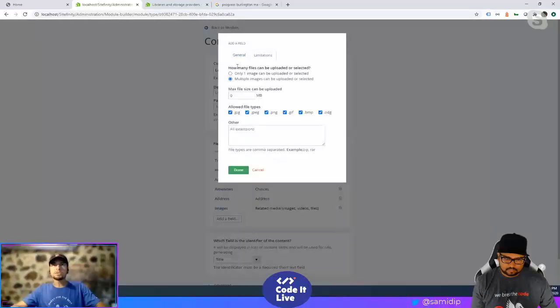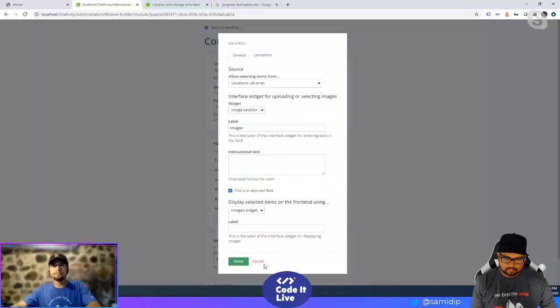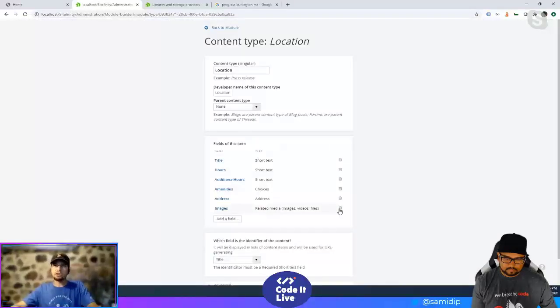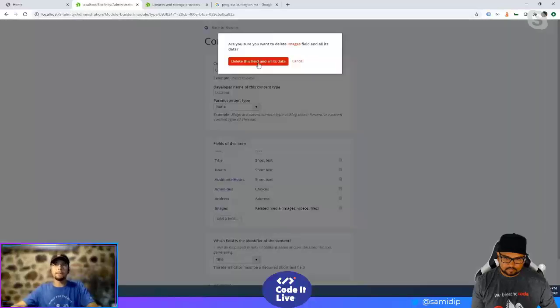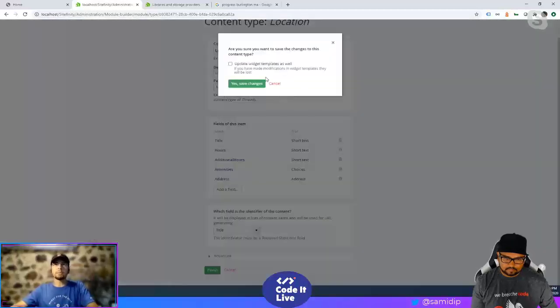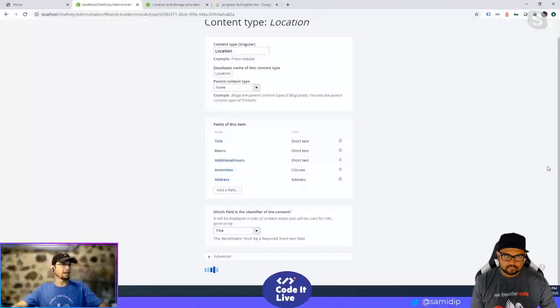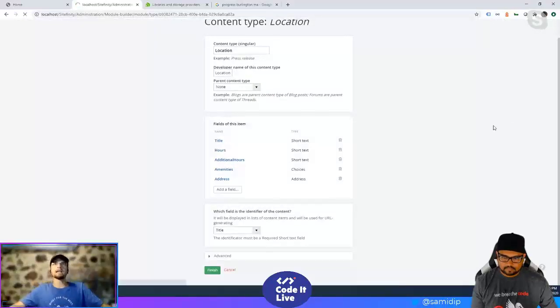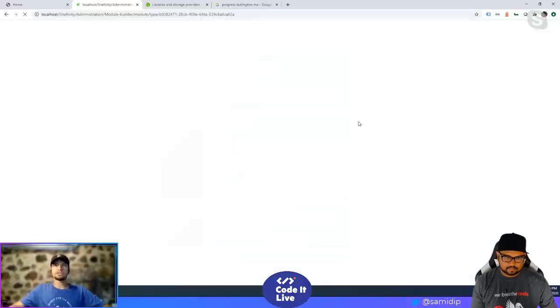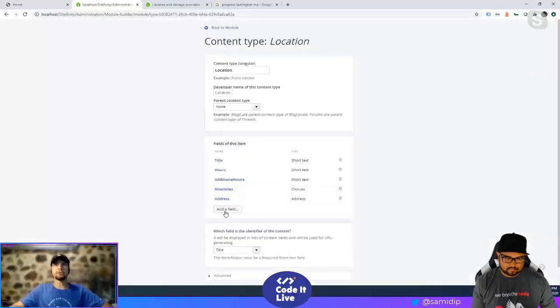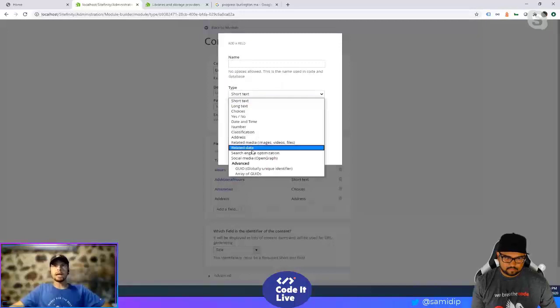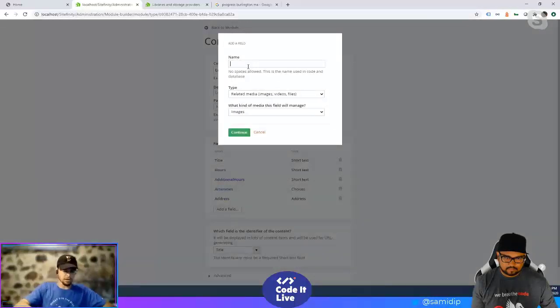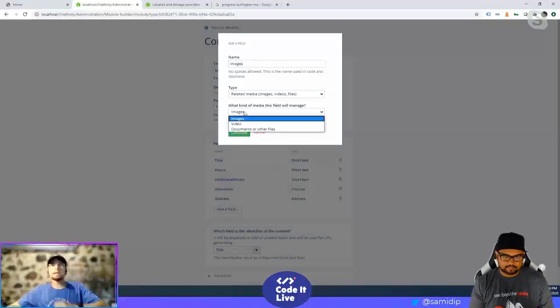Multiple images. So the best case here is first to go ahead and just delete the field. We'll finish and publish it, and then we'll re-add the field. I think what I did was I changed the name of the provider, and it no longer knew where to map it. So let's go ahead and re-add it in here. Let's grab an image field, and let's call it images. Whoops, not capital I. All right, what kind? Images is fine.